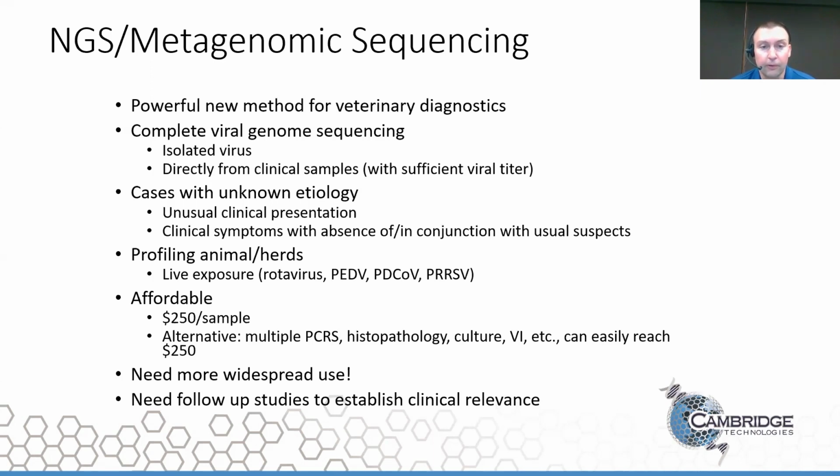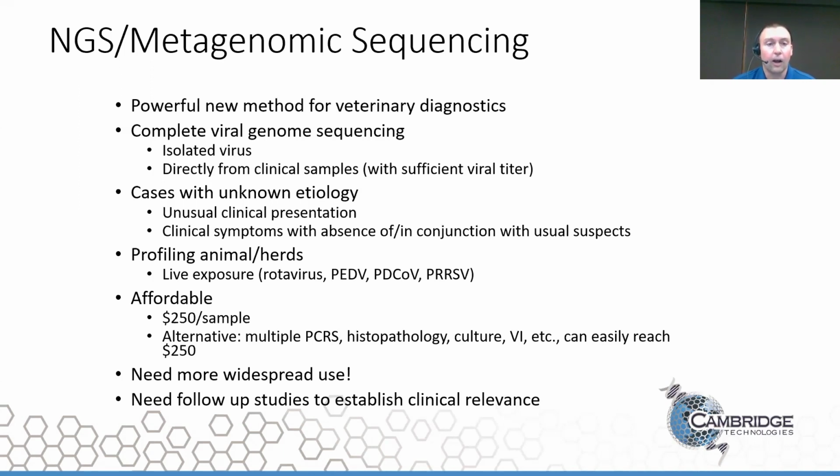But also for veterinarians that are using live exposure for things like PED, rotavirus, Delta corona, PRRS, as you make those tissue homogenates, I think it's a good idea to take a look at the sample by metagenomic sequencing to see what else is in there before we feed it back to the breeding herd. And again, I always come back to atypical porcine pestivirus. Now that we know about this virus, we know that pigs that are infected in utero are persistently infected. I would think it would be a good idea to look for samples to make sure that's not present, so we're not spreading that virus through the herd.